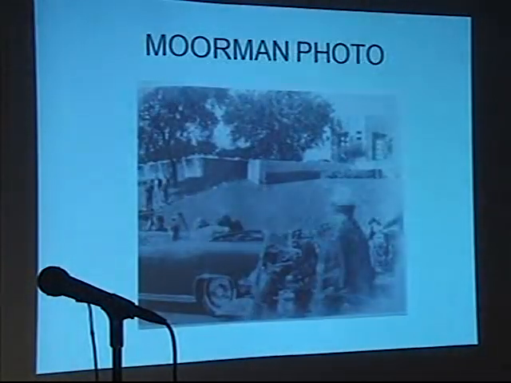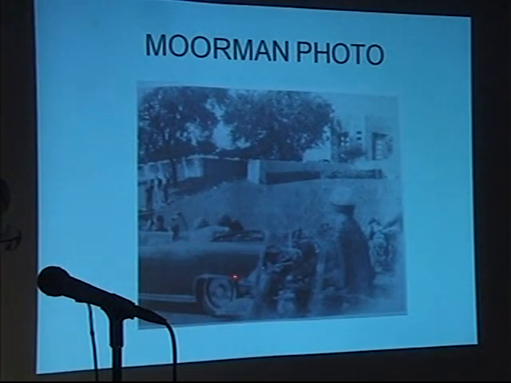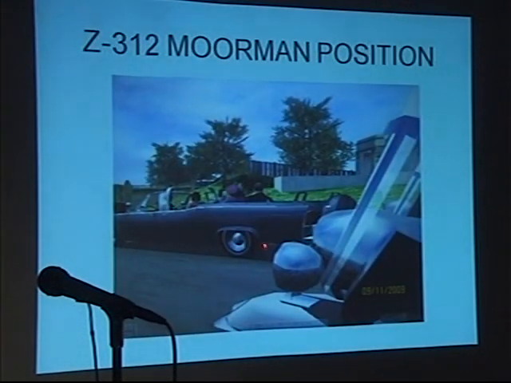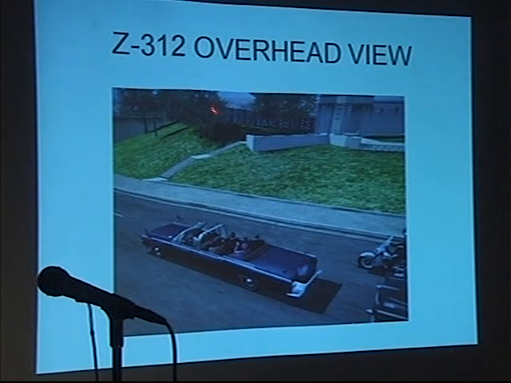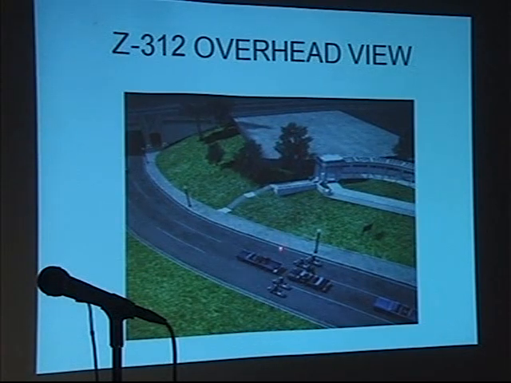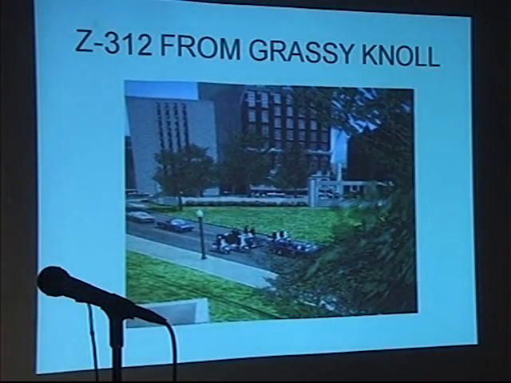Next slide. This was the Moorman photo number 5 that was seen, and this is just before the headshot. The grassy knoll is here, and this is the man whose motorcycle gets splattered with the blood and brain and bone. Next slide. And here's a simulated view of the motorcycle, and next slide. Here's an overhead view of the same thing, grassy knoll. Next slide. Here's a helicopter view, and you can see how Officer Hargis would get splattered from a shot from there.